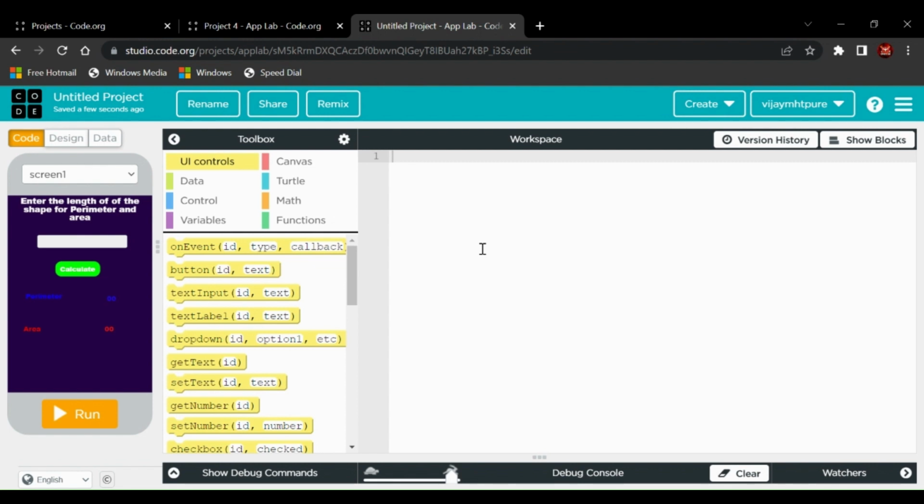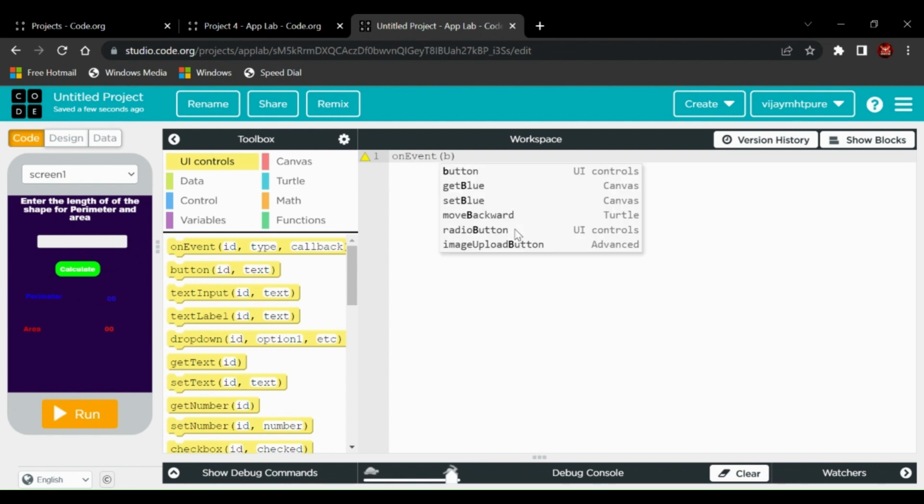Now we make the code. Now, first in code, we want an on event block. Yes, we want on event. So on event, when, what is the ID of that button one?